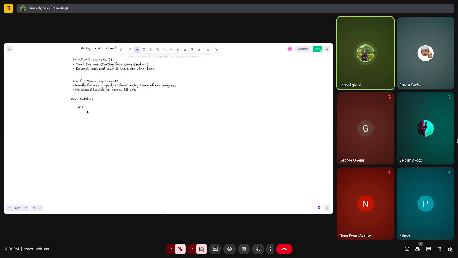That goes without saying. I think that will mainly be it, because we crawl a page, we get URLs, we store those URLs, and we know those are the next URLs we are supposed to be picking. So for now, our core entities would be URLs.